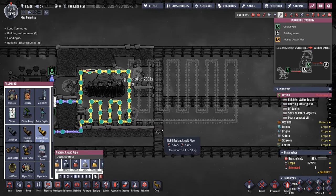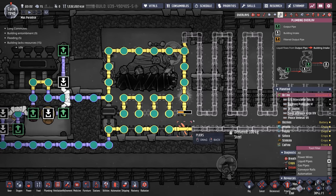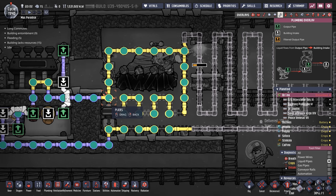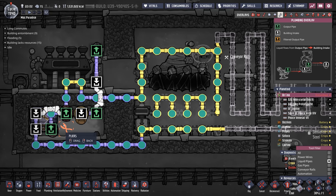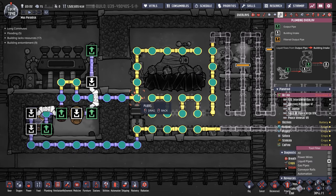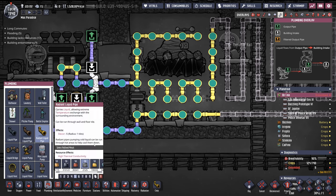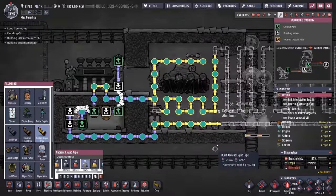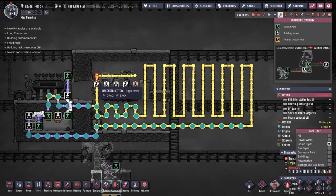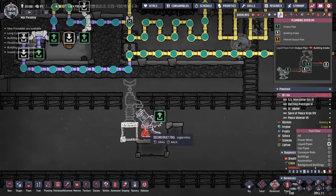We'll just have the radiant liquid pipes follow the conveyor rails - it's kind of fun, it's like tracing. We're going to separate the existing pipes and literally follow the conveyor rails all the way back to the input for the thermo aqua tuner. In order to conserve as much super coolant as we can, we don't want to just delete that - we'll let it run off before we destroy those pipes. We have to get the whole loop set up again. The cooling loop is finished, so we have to add an awful lot of super coolant.